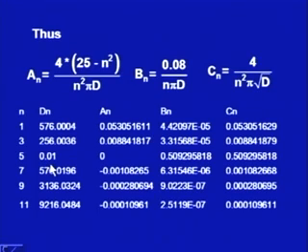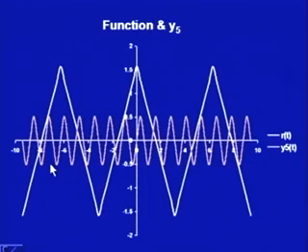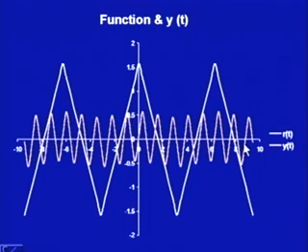Let us see that is what I am saying and how it is working. Here is the function and y5. If you do remember, this was my function r(t), and if I just make this graph of y5, you are getting this graph. Now, let us come to this function and y(t).